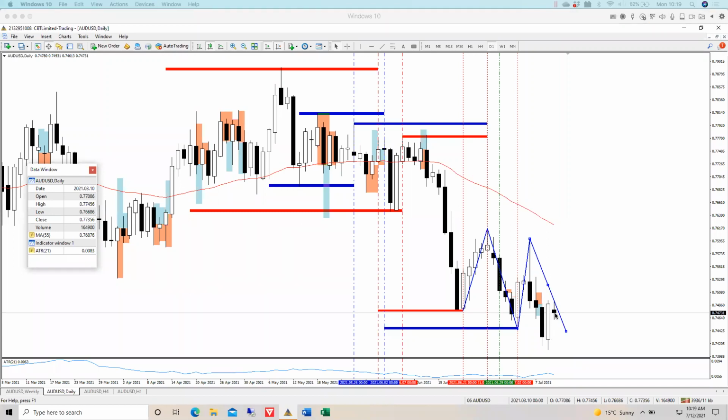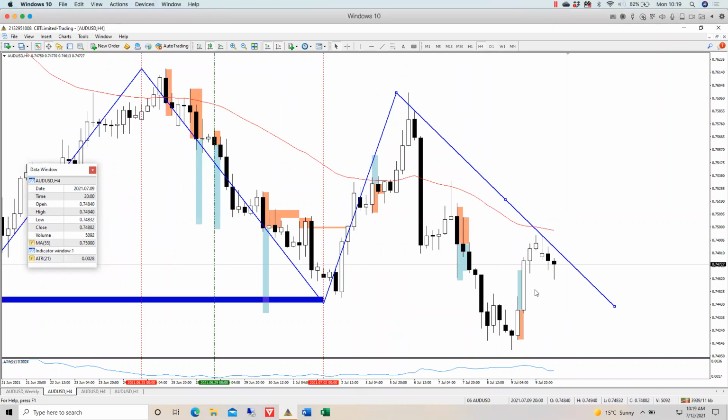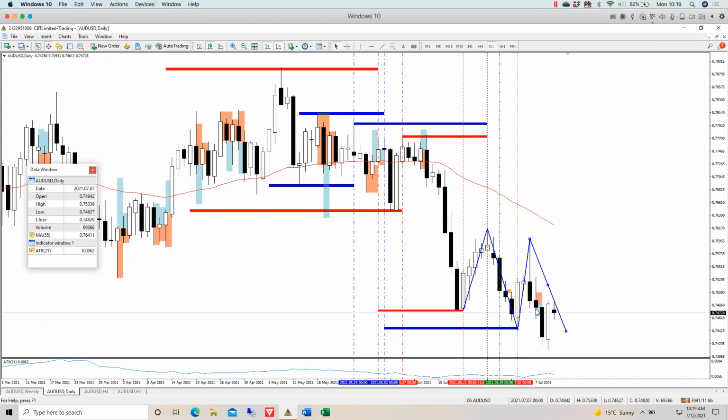Now if this was to come further down during the course of today, you might want to look out for trading this on an H4 impulse, but I never trade against a bullish engulfing candle. I think I might have said impulse earlier. I meant bullish engulfing. All right, so we're going to treat that as a phase 2. Hopefully you guys can see why that's the case.